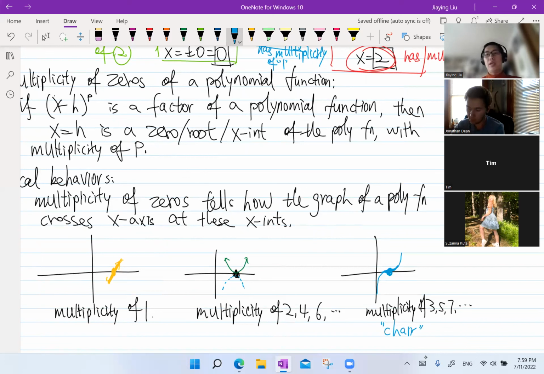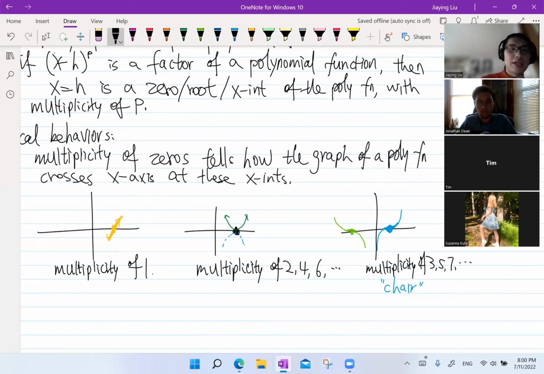Now, it could also depend on how it comes to that point. It might come in down on the left instead of on the right, and then become a little bit flat. I usually just draw a small segment that's flat, but it's really not flat at all. So it could be like this. It depends on which direction it comes to the x-axis. So that's something to keep in mind.